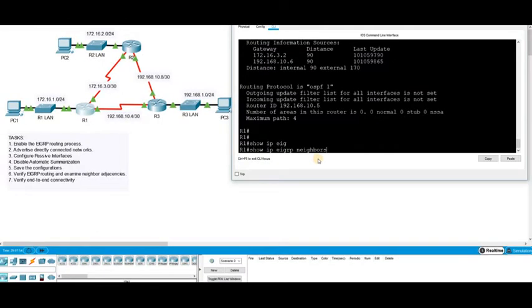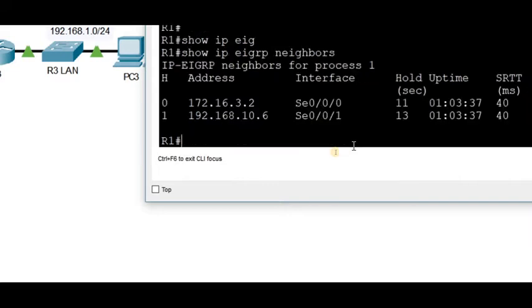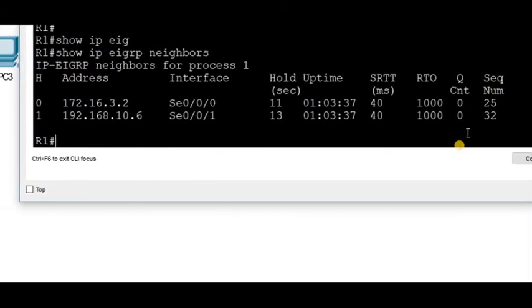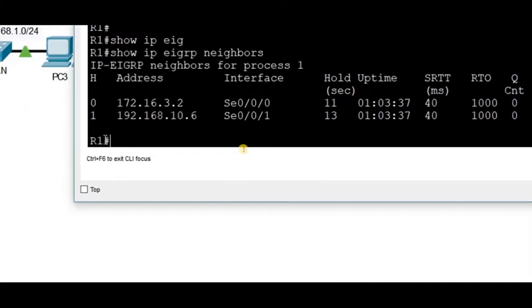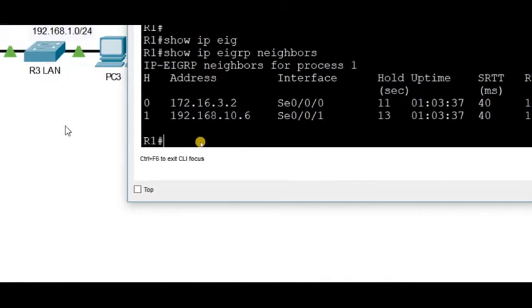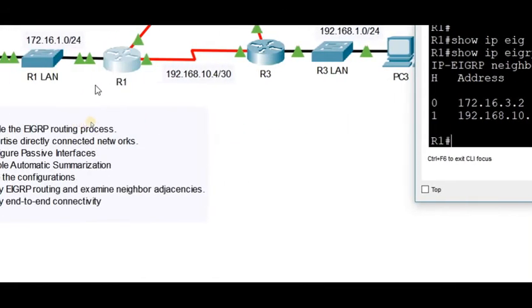Once you've entered this command and press enter, it will show you, I'm currently at R1 right now, the neighbor adjacencies that are being formed across neighbor routers of R1.